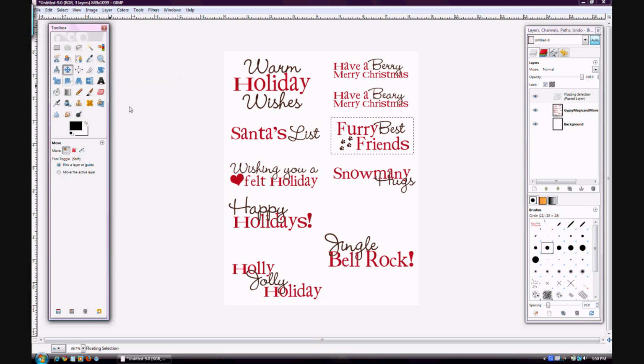If I select the Move tool and I've got this new layer selected, I can now click and drag Furry Best Friends and you see that I've got a duplicate of it. Now you'll see over here in the Layers panel that this is actually called a floating selection. We're going to call this a pretend layer. It's not a real layer quite yet.